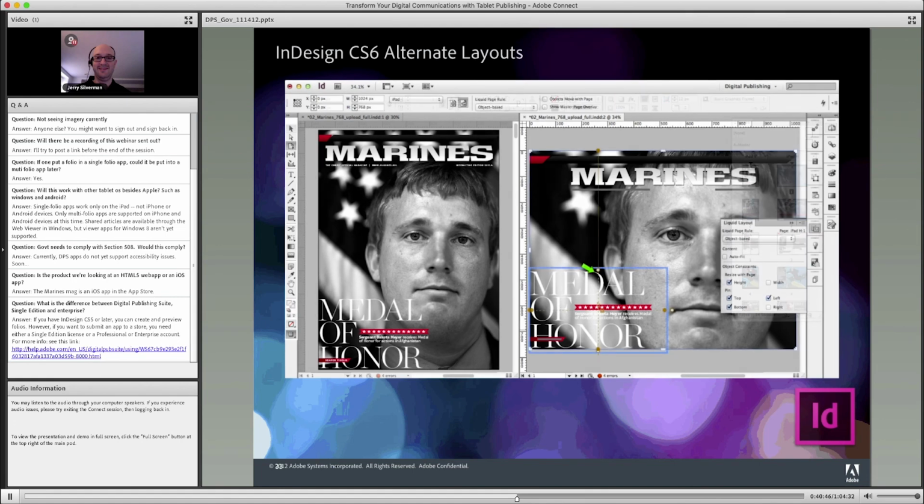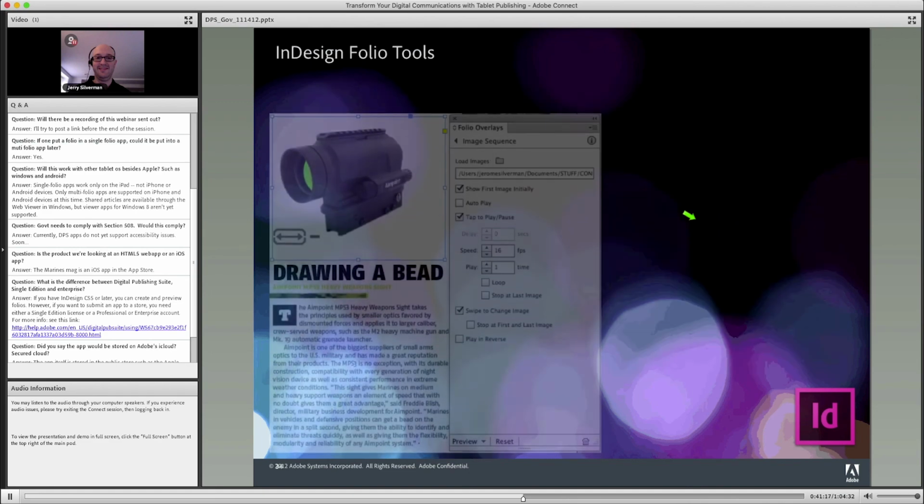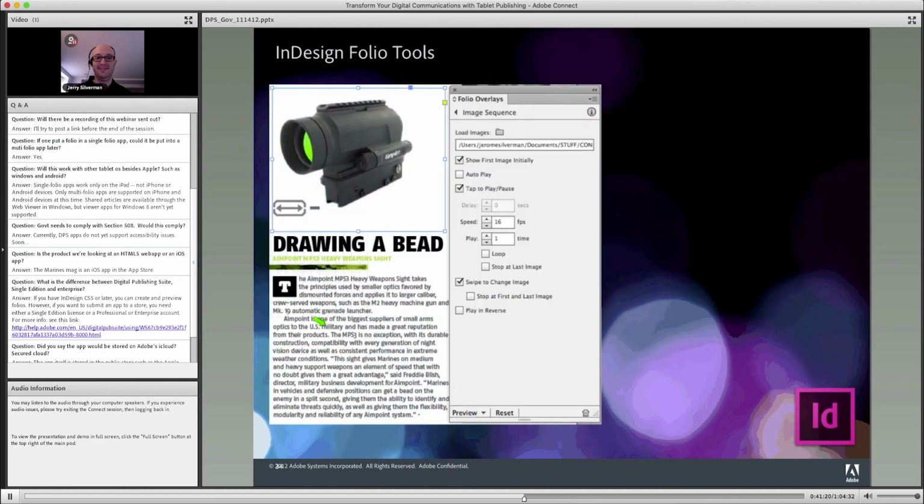Like I mentioned at the left-hand side of that graph, this whole process starts inside of InDesign. And in InDesign CS6, which I noticed the majority of you were using, you have the capability of creating alternate layouts. And over here in the Pages panel, you'll see that I have a portrait and a landscape version of every article inside of my InDesign file. And I achieved that by using the new capability in CS6 called liquid layout. So I would design, for example, my cover over here and then apply a bunch of liquid layout rules to each element on the page.